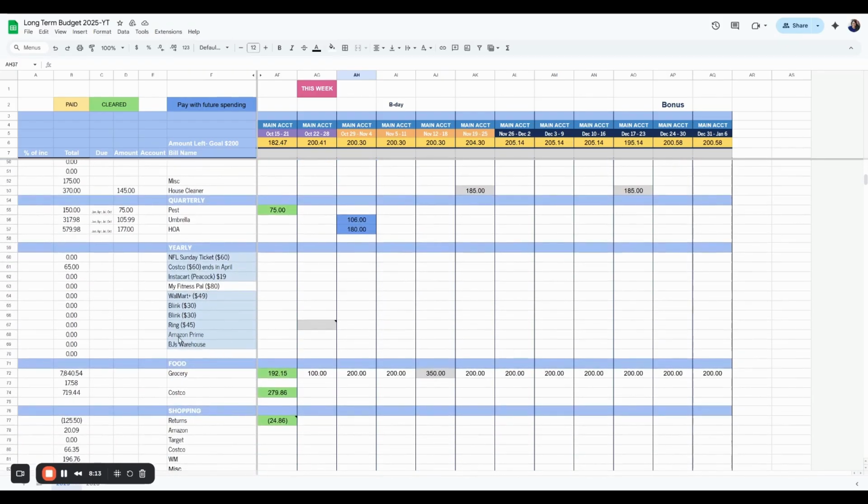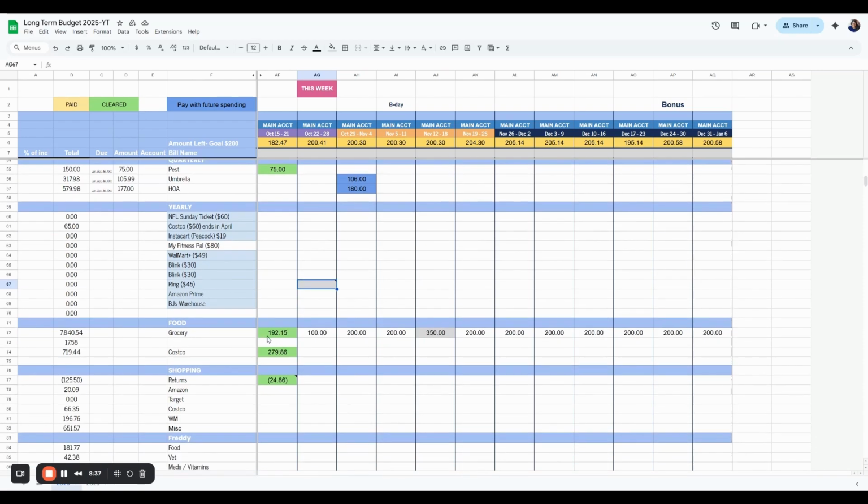And a lot of these are not current, but anything that we've ever had a subscription for, I put in here in case we want to either cancel it or start it up again. So like Ring is due here, but I did cancel it and I want to scooch it down so that it resets at a different time of year. So that's what I'm going to do with that.